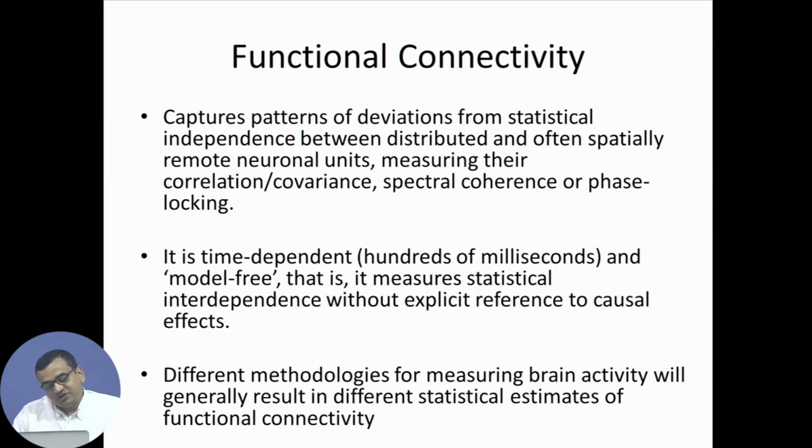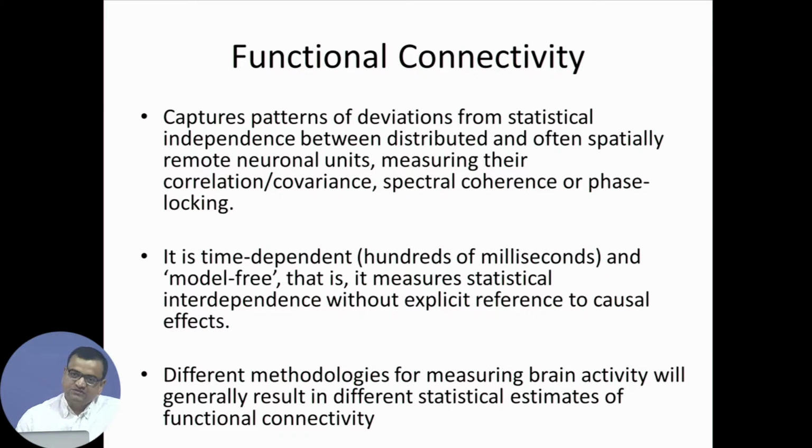Okay, so that's about the structural connectivity. Then the next branch is functional connectivity. As I mentioned, any brain signal or brain imaging data that we primarily gather, whether EEG, MEG or functional MRI, are functional data. So functional connectivity primarily captures patterns of deviations from statistical independence, in the statistical sense. This is often found between distributed, often spatially remote brain regions, related with how these regions are correlated, whether they covary, or whether they are coupled by phase and so forth.